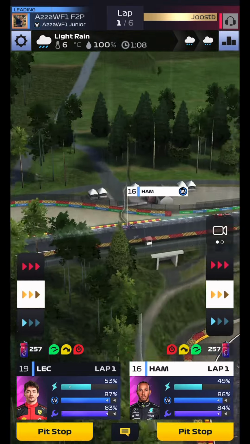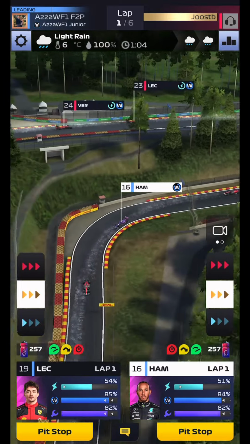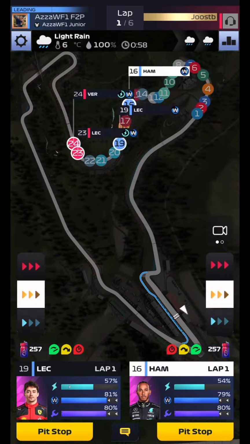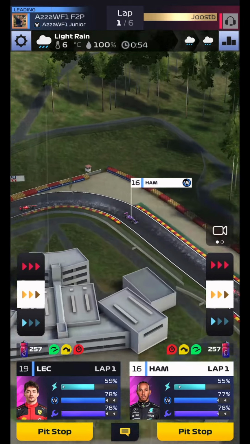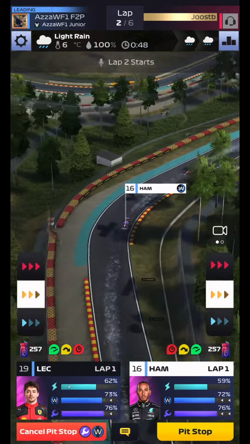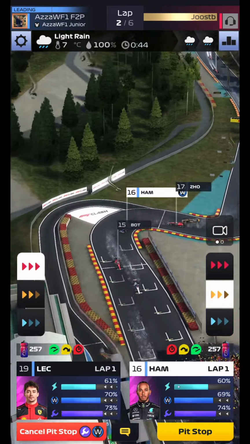And we're going to have to potentially do a one stop. Well, I say one stop. Pit on lap 1, I mean. Because we're going to do a 2-2-2. And I reckon we're going to have to do a 1-3-2 as well. So, Leclerc's got the best power unit. He's slightly got the better tyres. So I'm going to bring him in first. That's going to be the plan. I'm not going to use his power unit too much. We'll now boost him into pit.